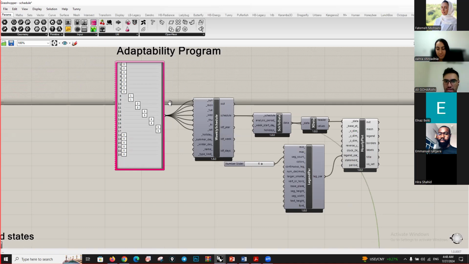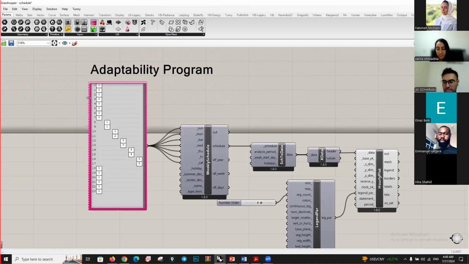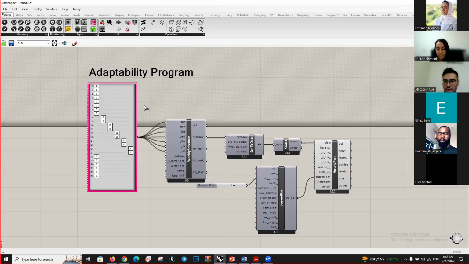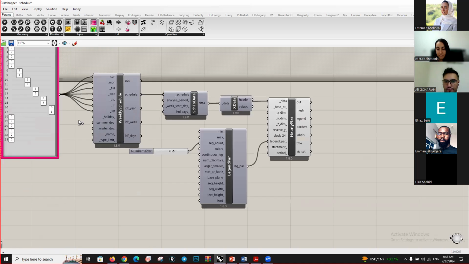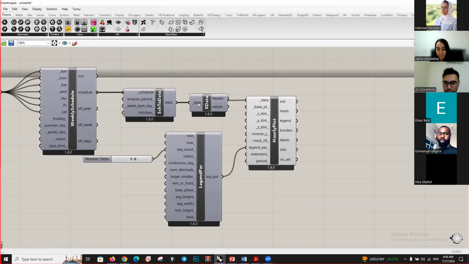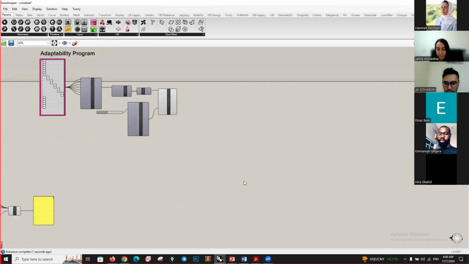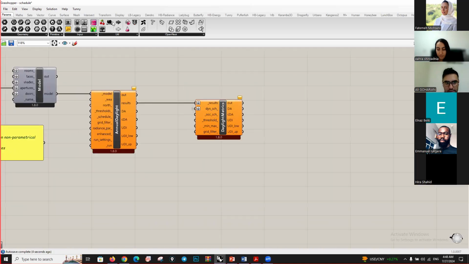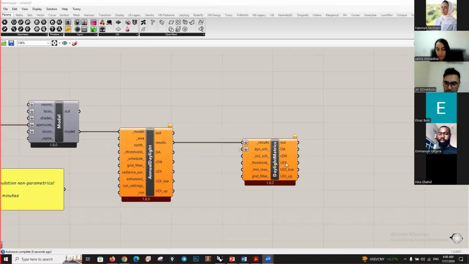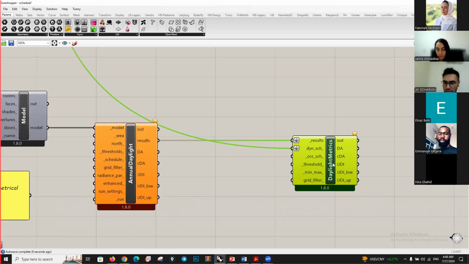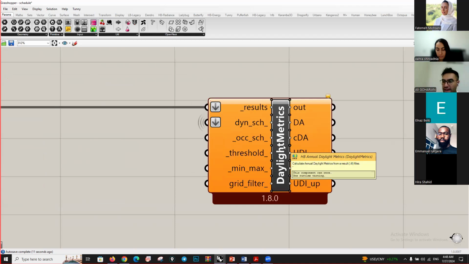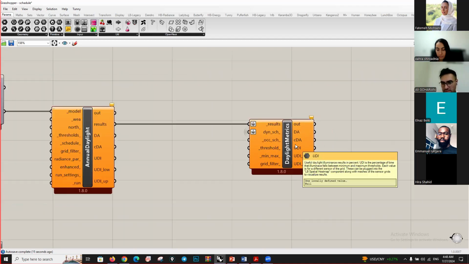After producing the schedule or adaptability strategy, I inputted it to this component. Actually, this component will be done after post-processing, not pre-processing.